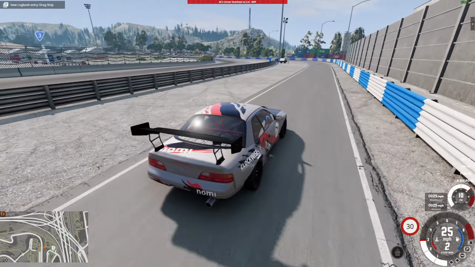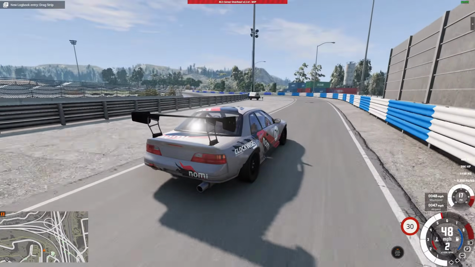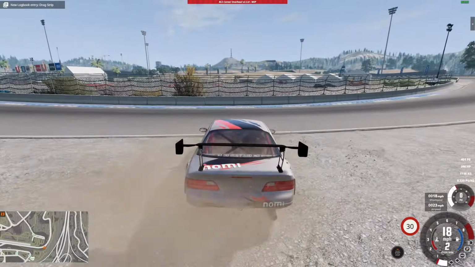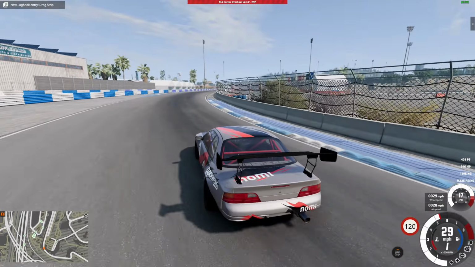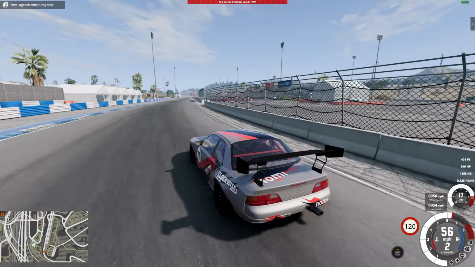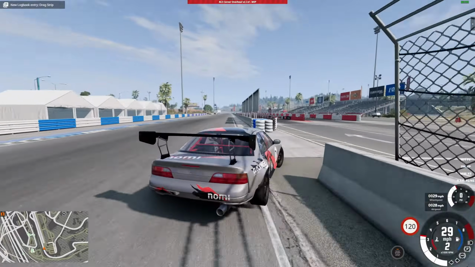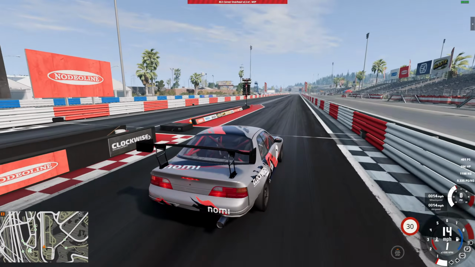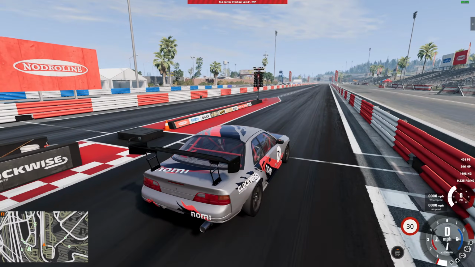Let's say you have a BX like we have here, and you want to do drag racing. Well, this isn't the perfect way to build it. You might want to put in a drag racing gearbox and some more power with some drag slicks on the back, but why not just run it as it is? Let's see what we get.